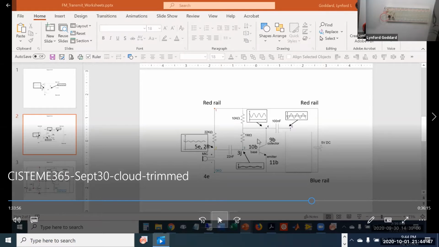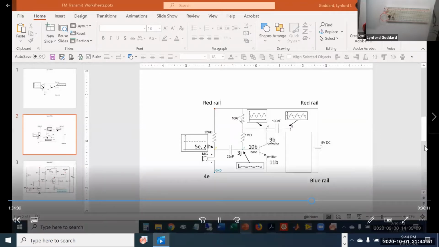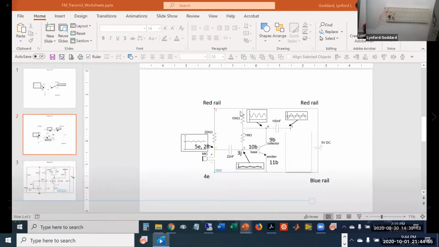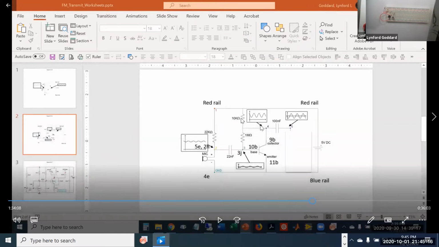So we'll hear it on the video. So I've made this connection in. So now I want to put the 10 kilo ohm between 10 and the red rail. So, and that's the incorrect part. So if I were to put this 10 kilo ohm between 10 and the red rail, I would actually be connecting the 10 kilo ohm directly to the base of the transistor, but I want it to connect it to the collector of the transistor. And so that explains why the circuit didn't work when we tested it.